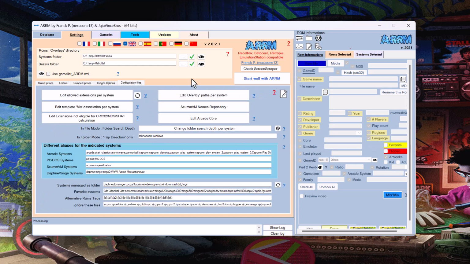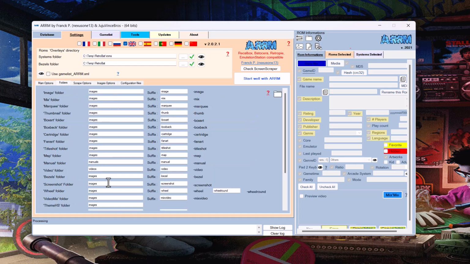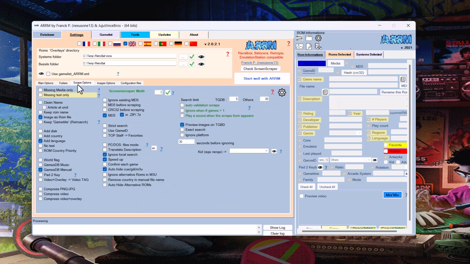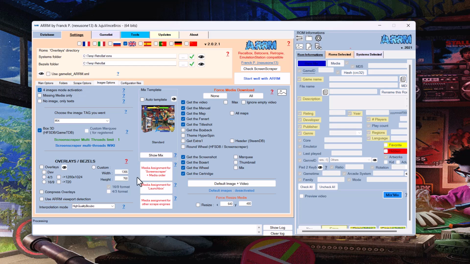Configuration files. This is like changing the default, so I wouldn't worry about going in here. So yeah, like I say, the main thing is this bit here, where to store the artwork once you scrape it, and what suffix to put on the end of it. And then the scrape options really of what to scrape for, or how to scrape, and then again specifically around the images. Once you've got that set, and obviously up here you can change your language, probably the first thing to change if you need to.